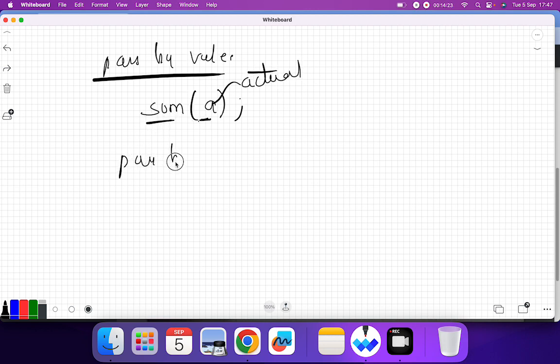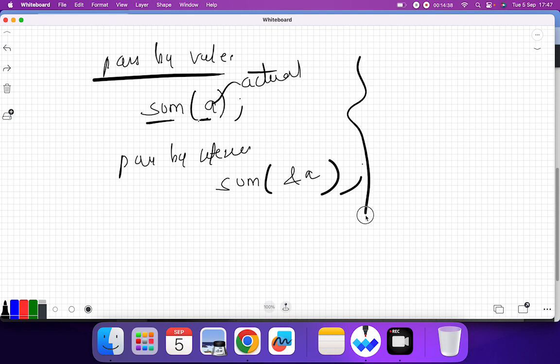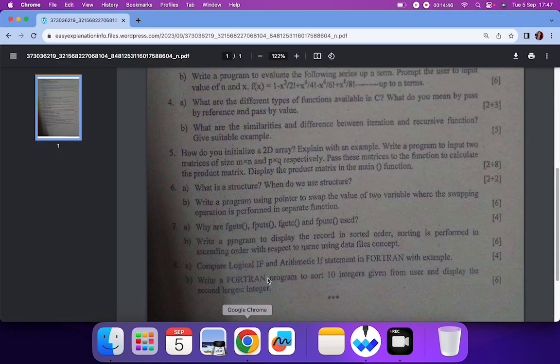But in pass by reference, we don't pass the value or the actual argument, but we pass the address of that variable or that argument. So this is the difference between pass by value and pass by reference, and I guess in this question you also have to write the program. If you remember the swap program, please write that in this question.